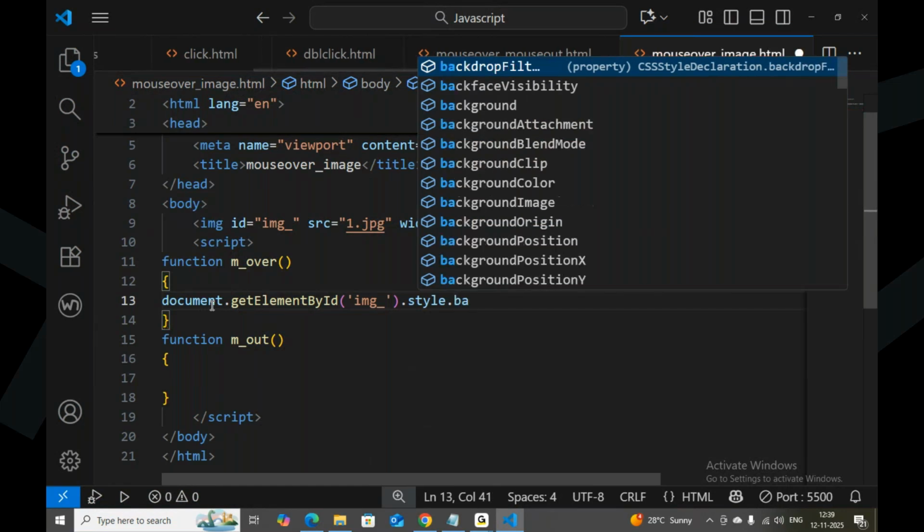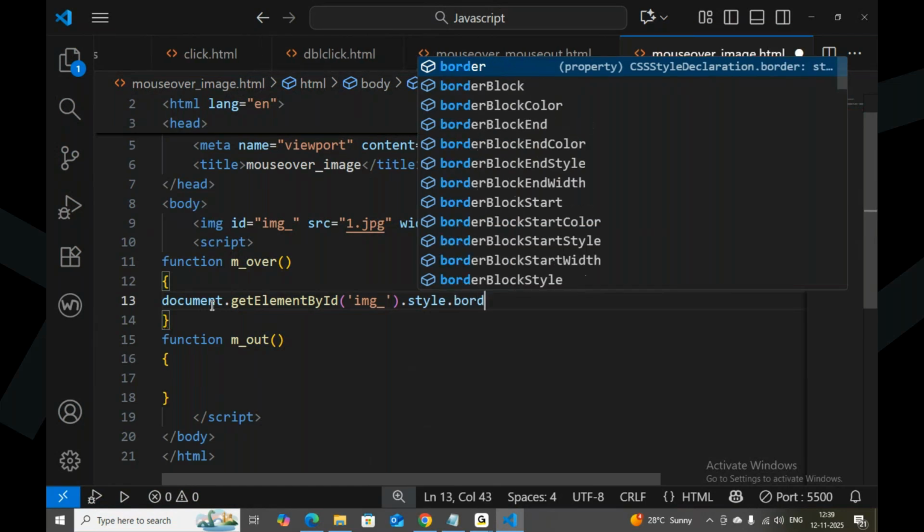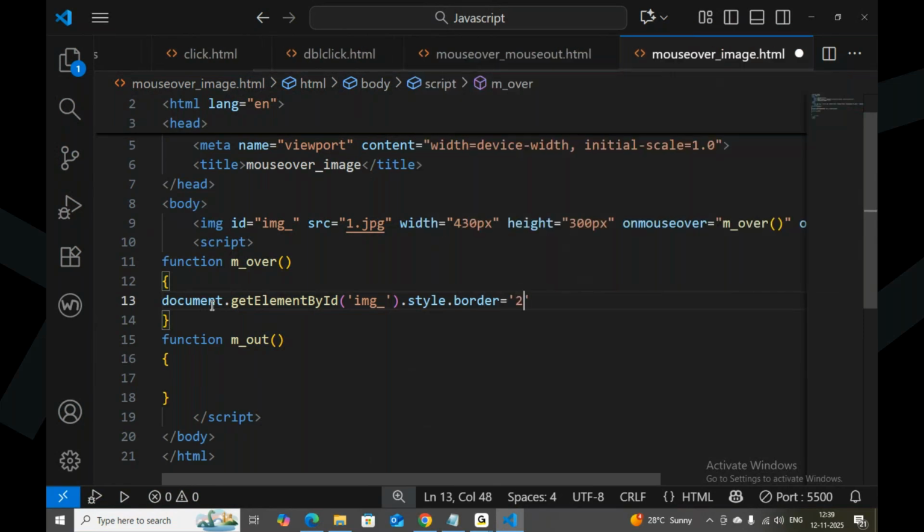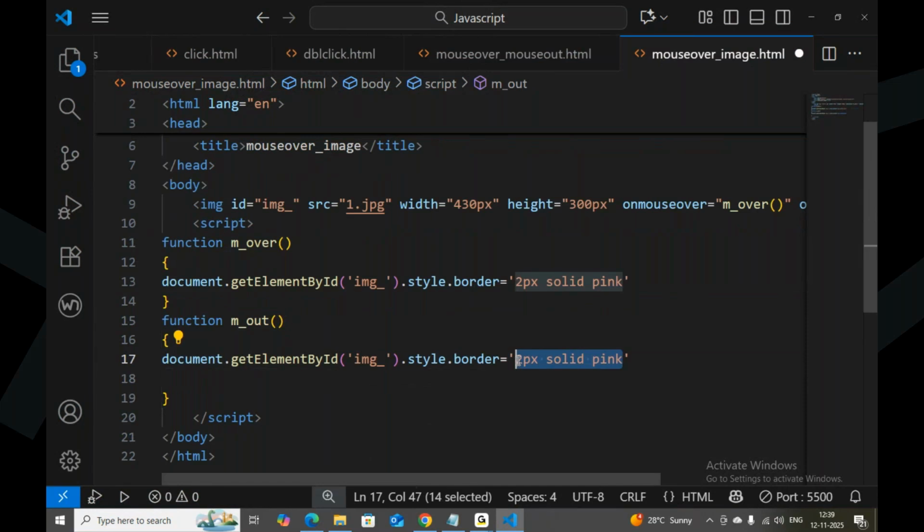Can I do border 2 pixel solid pink? That border I want to remove in the mouse out. 2 pixel is not enough, you can give just 5 pixel for this baby.